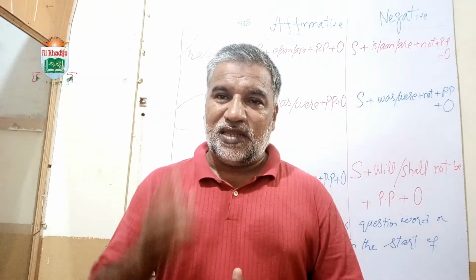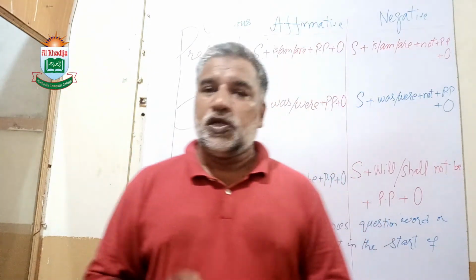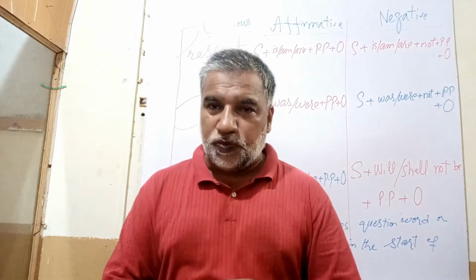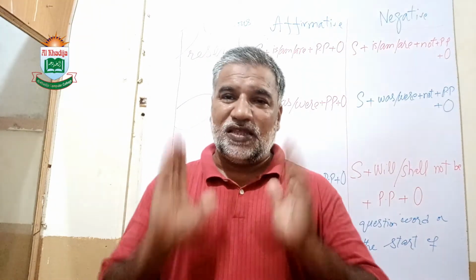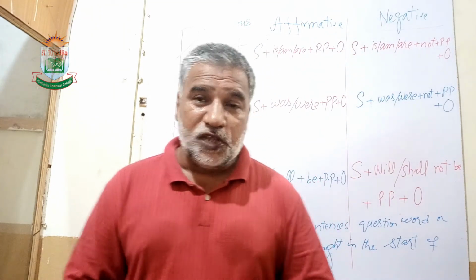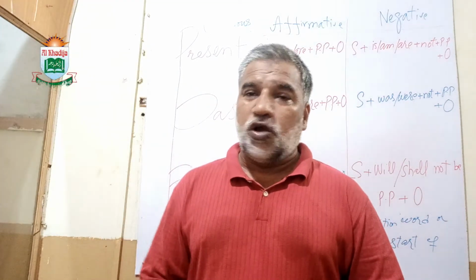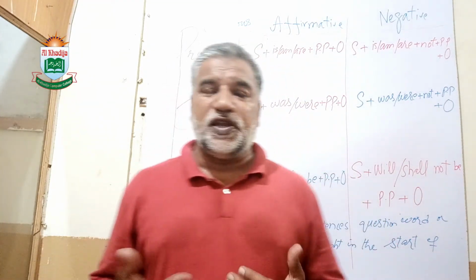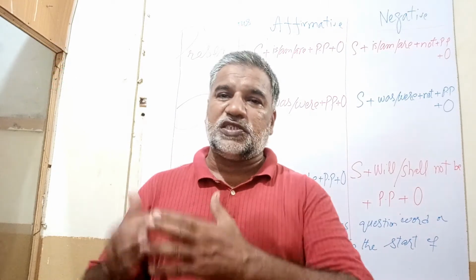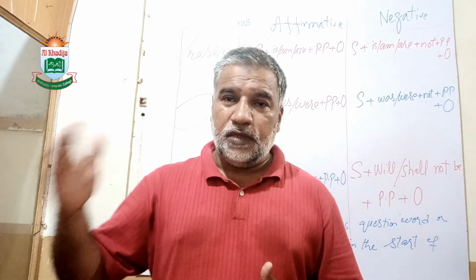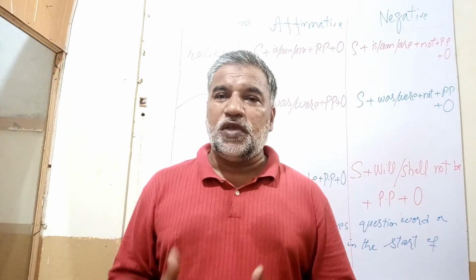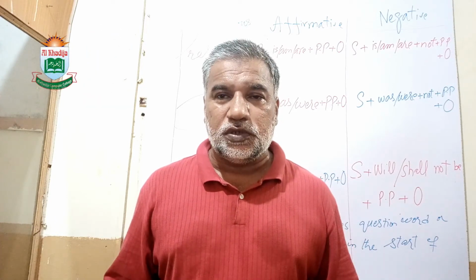But basically there are three tenses, and today we are doing its second branch, that is the continuous branch. So we are discussing present continuous, past continuous, and future continuous. As you know, the meaning of continuous is that the work is continuing, jari. If that work is continuing in the present, it will be called present continuous.